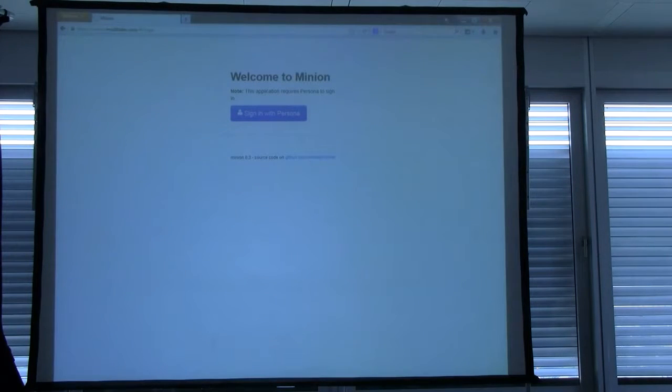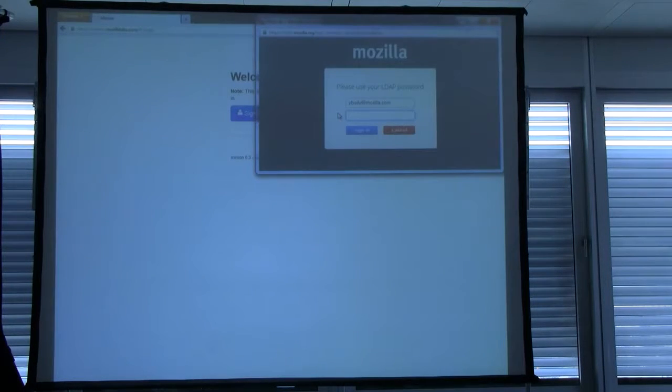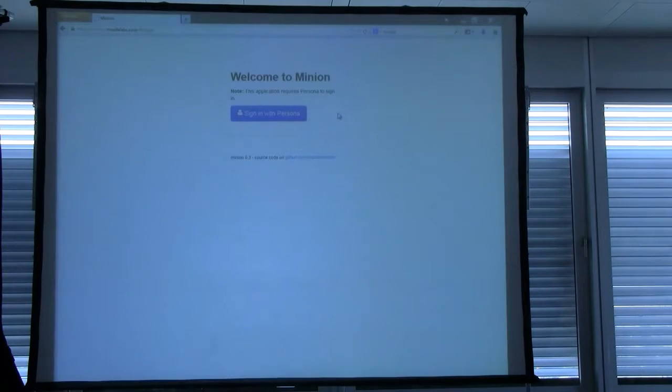So this is the Minion landing page. It looks terribly uninteresting. It just has a big login button that uses our federated identity protocol called Persona. And for those of you who aren't familiar with it, if you Google me or Google Persona, you'll find information about it, including a couple of talks I've given about Persona and federated identity, and there's a bunch of other information available online as well. So basically, you just use a Persona account to log into the application, which I actually have to do. And I'm not going to give away any details, including password length.